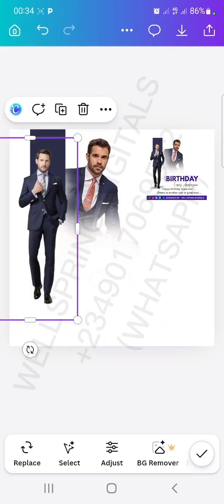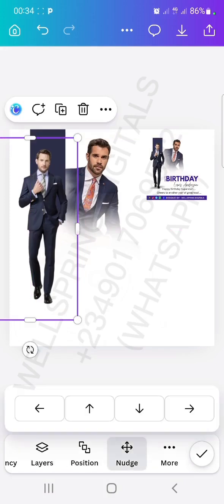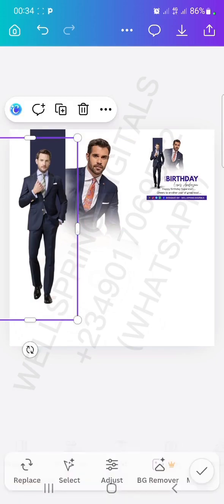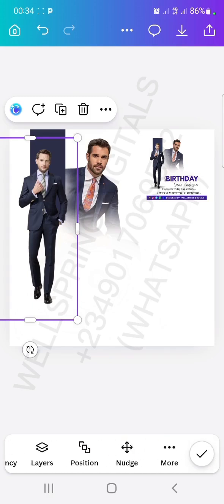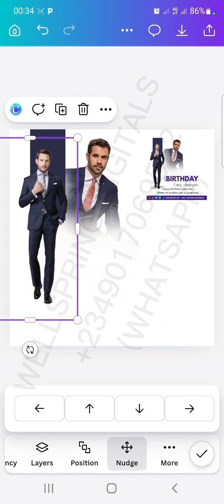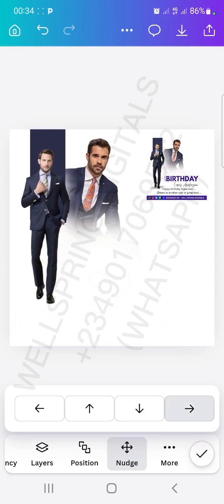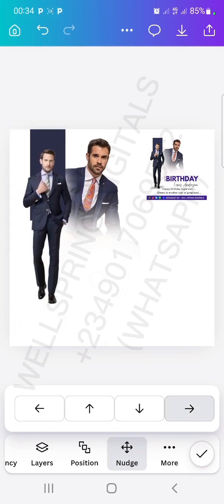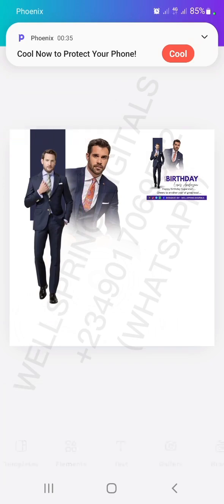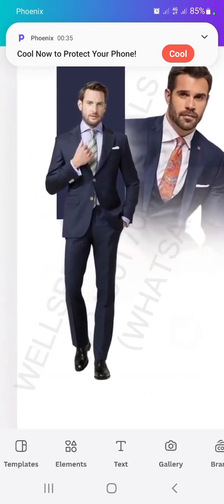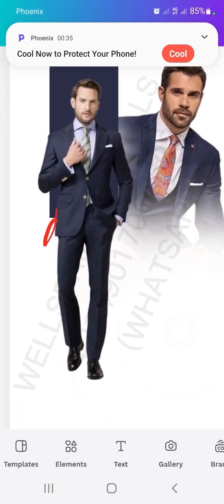So that's the first step. You can click on this and scroll this down to nudge area. Nudge, that's under nudge. Can you see? Then you can click on this side to nudge it here a little bit. Yeah, perfect. So if you look at this very well, you see that around here there's an angle that your square is showing. You need to cover that up also.